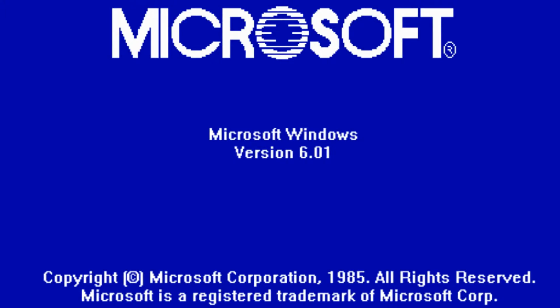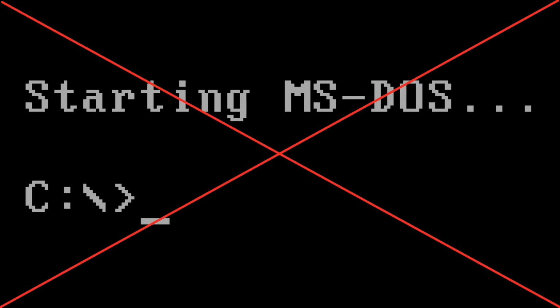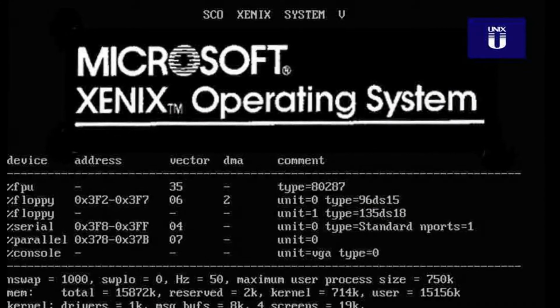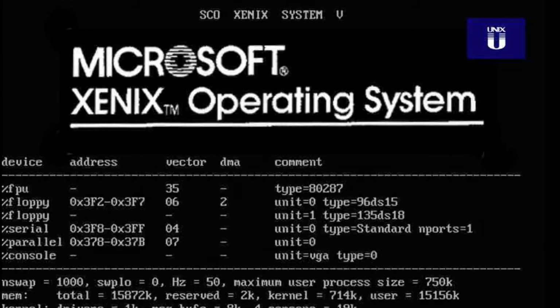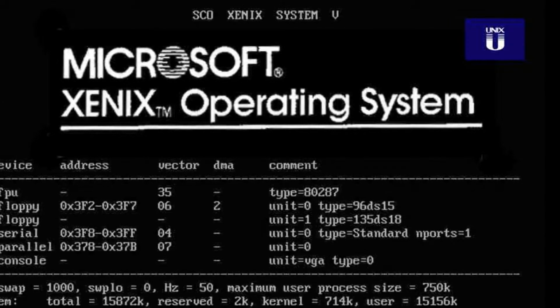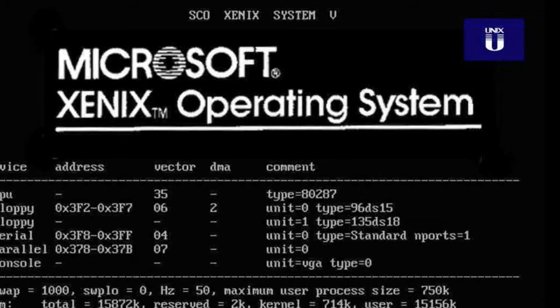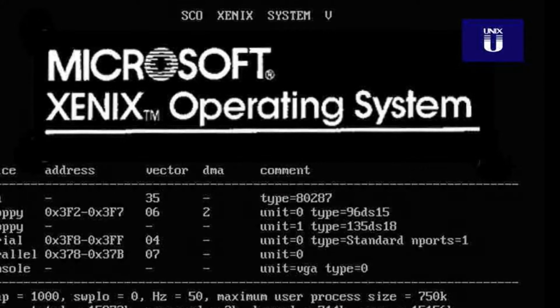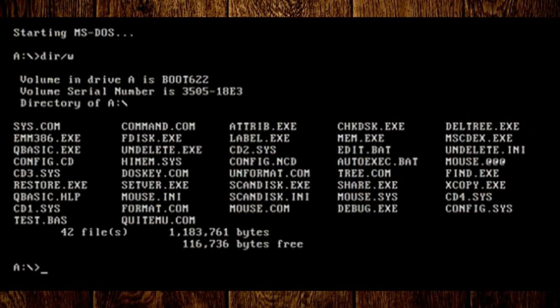Contrary to popular belief, Microsoft's first operating system was not Windows 1.0 or MS-DOS. Their actual first operating system was Xenix, which was a version of the Unix operating system, which at the time was owned by AT&T. Xenix was released in 1980 and also experienced some modest success. During the mid-1980s and late 1980s, Xenix was the most used Unix variant. However, MS-DOS was what pushed the young company into the limelight.